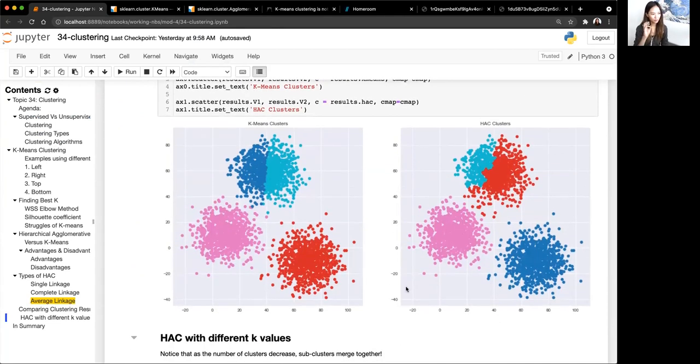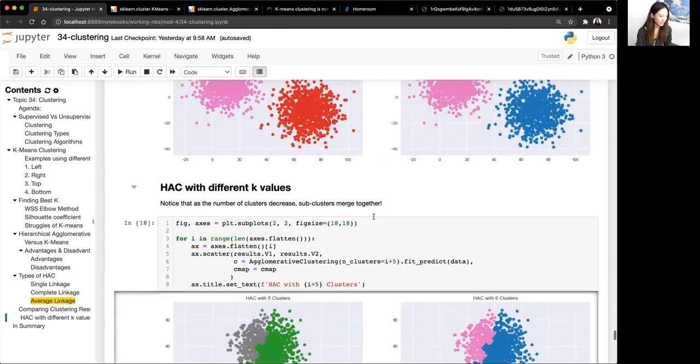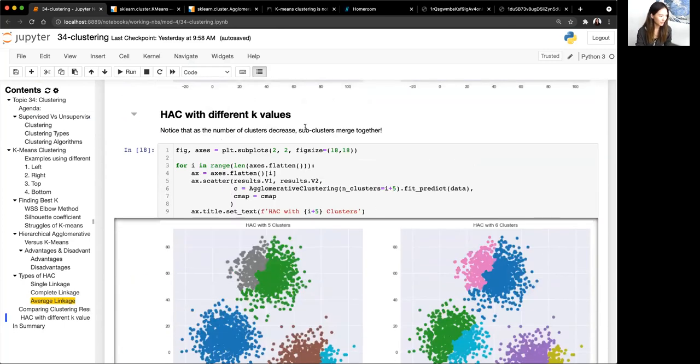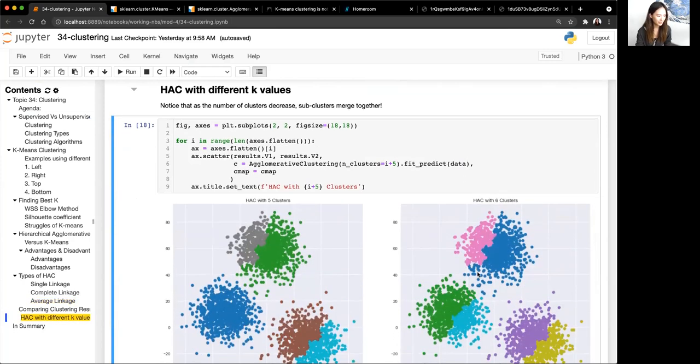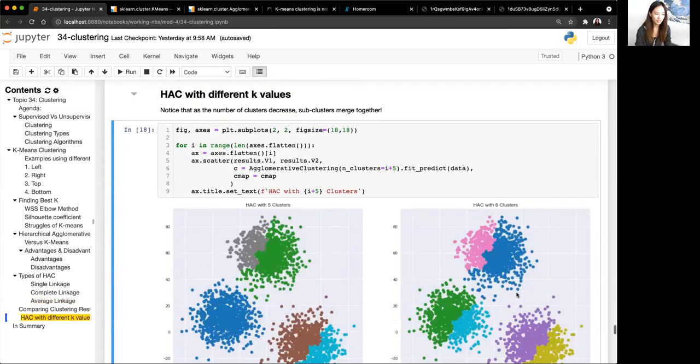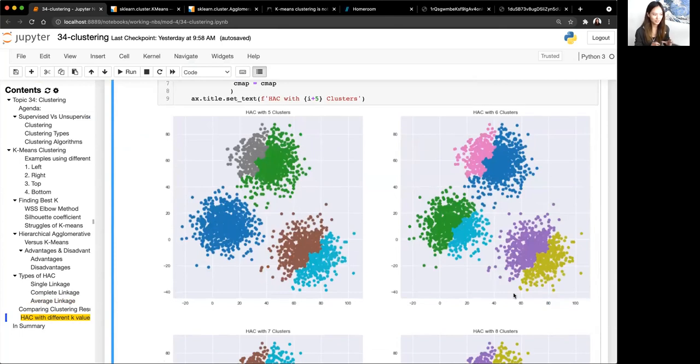Cool. Now, what I was talking about earlier with Dimitri's question, how every time you rerun AJC, the tree never changes, it's just where you truncate the tree that changes. So if we take a look at AJC, and I've actually run it a couple times here. Let me open this up. If I do 5, 6, 7, 8 clusters, something interesting that you will see is that the clusters are just being subdivided, or we're looking at it backwards.